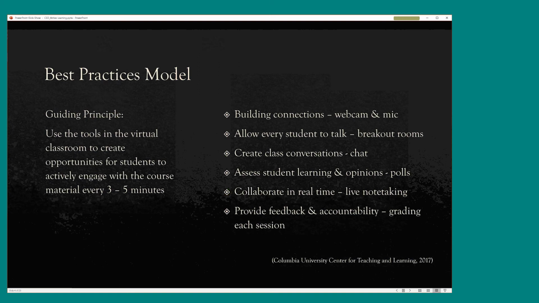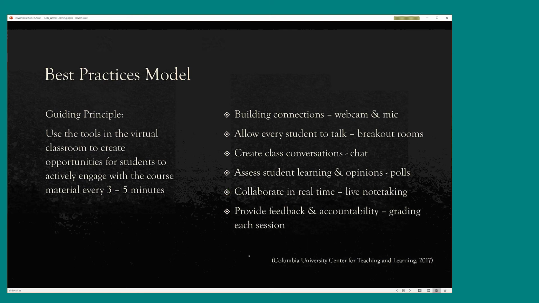If you think about the face-to-face classroom, and if you've ever looked out into your classroom and you see a sea of blank faces, or they're looking out the window, or they're dreaming about lunch, and then you try to snap them to attention, that's the same thing that we're trying to do here. Except we've got to be even more proactive about it, because there are so many more distractions that students might face in the virtual classroom. So this is our basic rule of thumb: we're calling them back to attention through some sort of activity. And these are some examples of the things that we'll share with you.